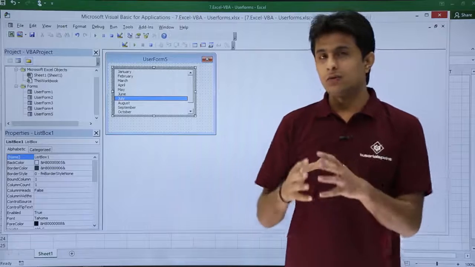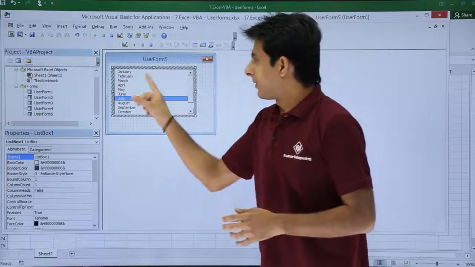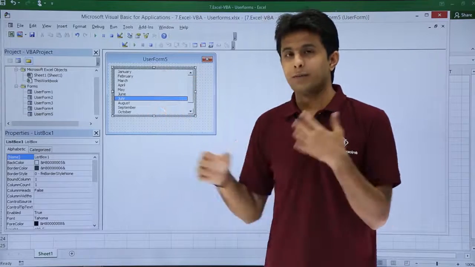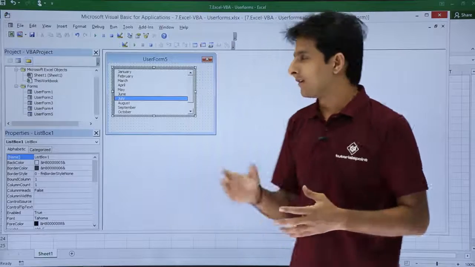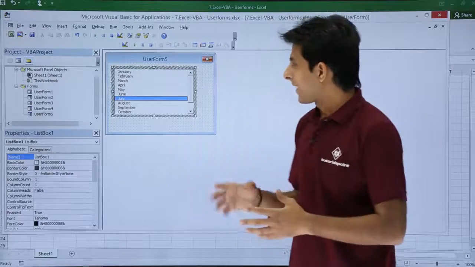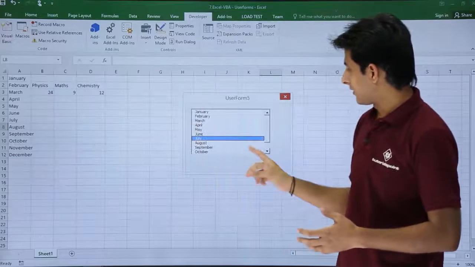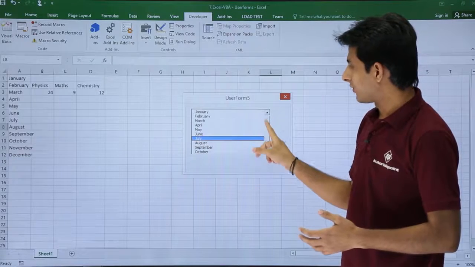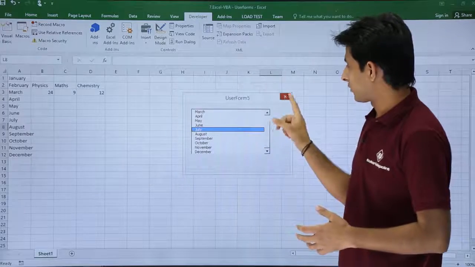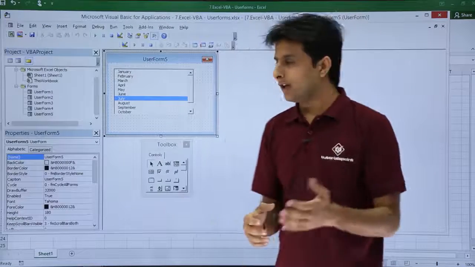Now let us try to write some coding. If you double click or if you select some data, what is the output you want? Okay, so let's go for the coding part. But before the coding part, I'll just execute it. I'll click on this Run button. You see, it looks like that. Jan to December, the entire data I've got. I'll close it. Now we'll go to the coding part.